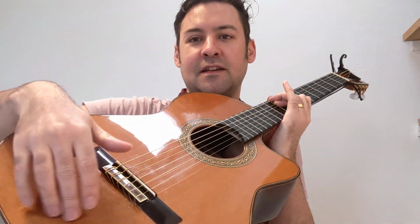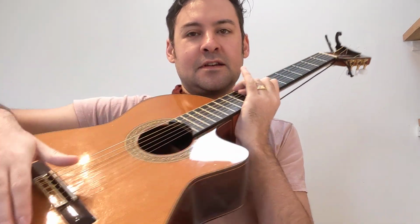Right, here are 3 ways to stop buzz on our guitar. So sometimes we have a buzz that comes from a bit of a loose string around here, and you can chop these off, or you might have a bit of a loose string down the end here. But these are ways that we can affect it with our fingers.